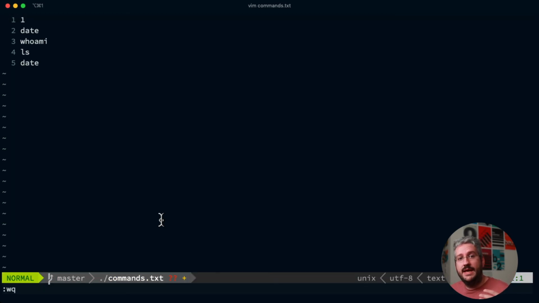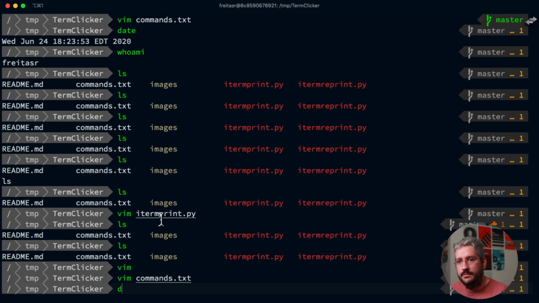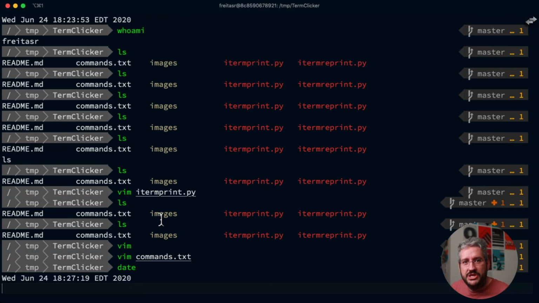Every time you do a demo, this number will be incrementing and incrementing. And every time you need to do the whole demo again, you need to open the commands file and reset the head to the number 1. All right. So page down, you can see that it's now taking a different amount of time between each letter, right? So you can pretend you were someone slower or someone that types really, really fast.